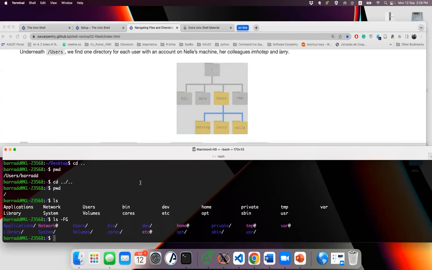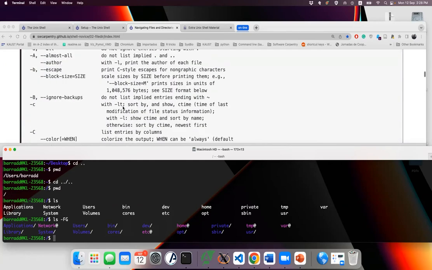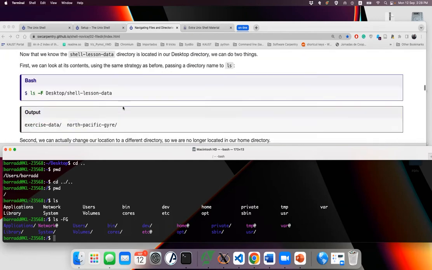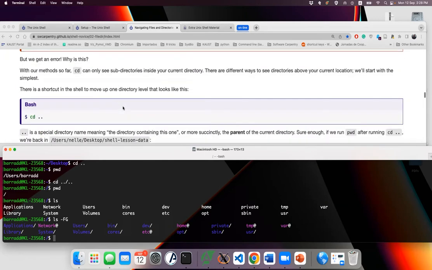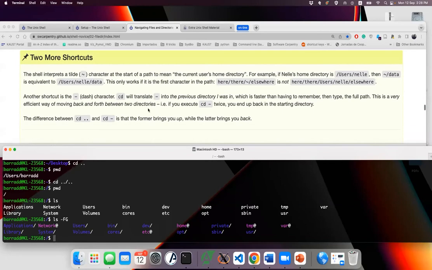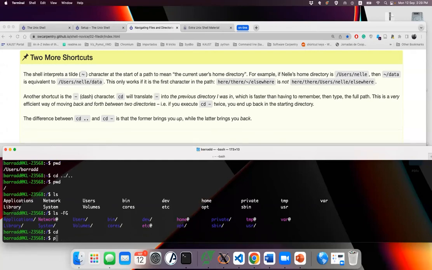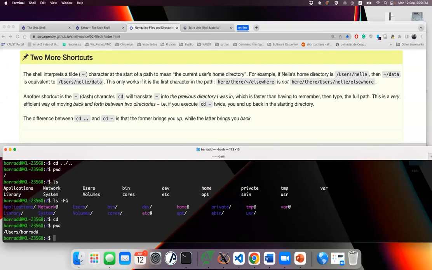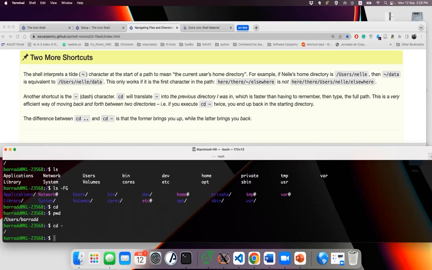All right, so I was there. Now I want to go back. How can I go back? There are different ways. There are different shortcuts. You will find the shortcuts also here in the lesson. Let's go all the way down. So you have that dot, print working directory, here, shortcuts, okay? So there are different shortcuts. If I want to go back to my home, you can just say cd, print working directory, and back to my home, okay? cd minus will take me back to where I was. You see, there is a difference. cd minus takes me where I was previously. cd just takes me to my home.